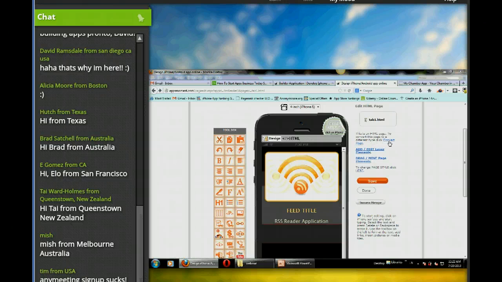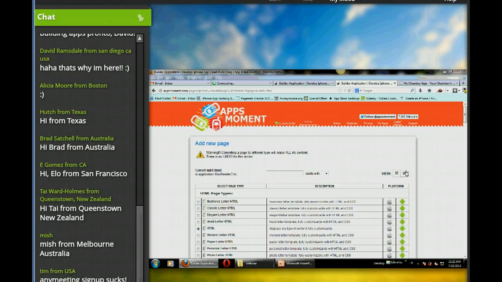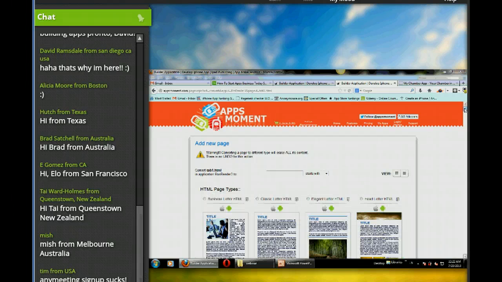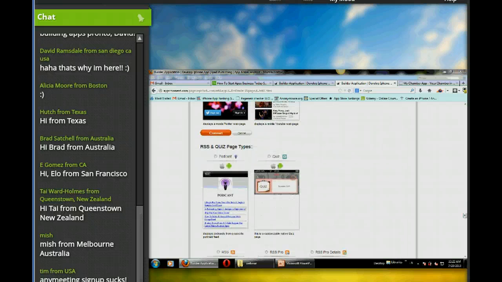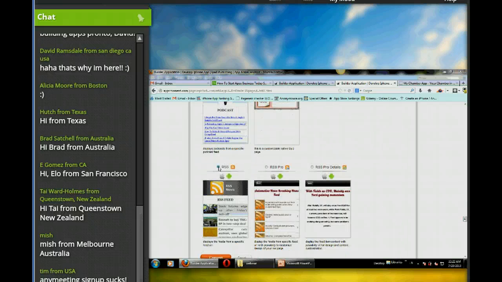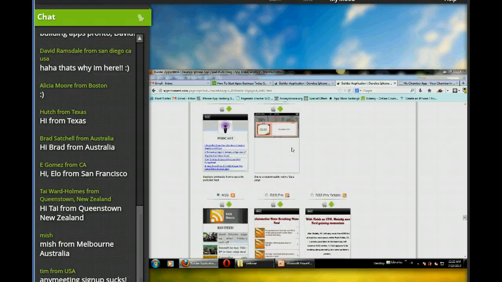This one, convert page type, and I am going to use this one, RSS page type.